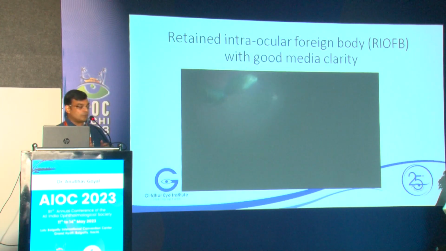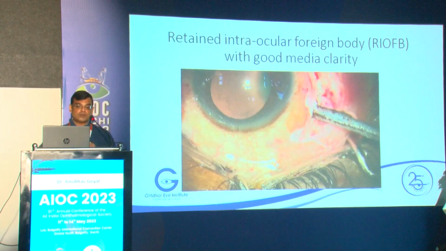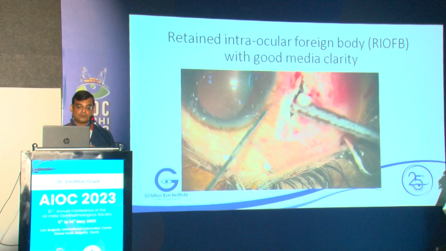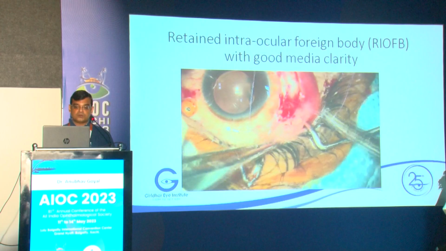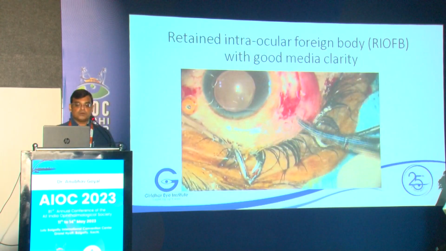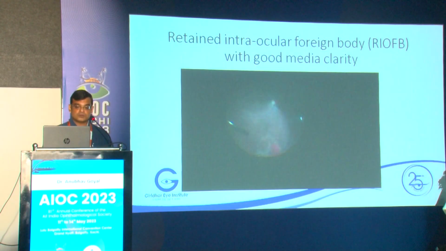It was difficult to take it out with forceps, so I took it out with a magnet, and I opened the wound with forceps so that it should not fall down. You see that I'm holding this wound and slowly taking out the foreign body. It should come out in toto without breaking into pieces. The scleral wound should be closed like a normal perforation and with interrupted sutures.